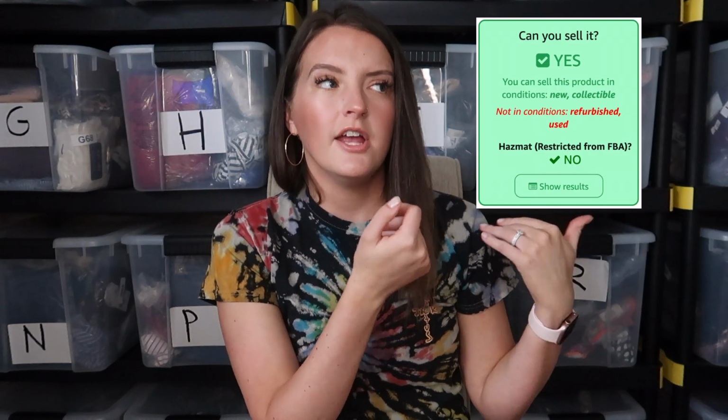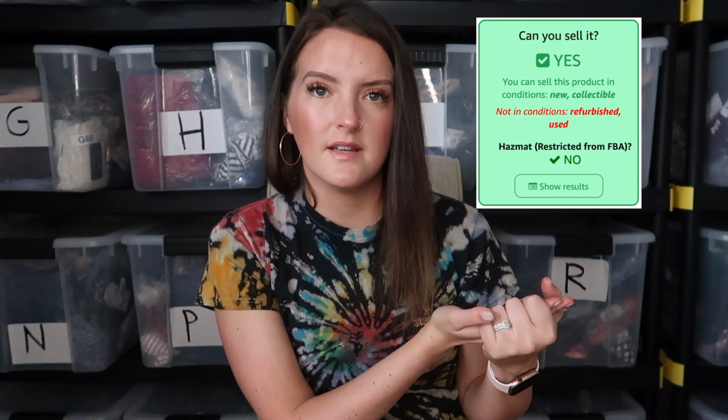Okay, next is a tool called Check Permissions. This is a fabulous tool that I wish I would have found much earlier when I started on Amazon. What it does is it shows you on the Amazon product page, I'll put a little picture of what it looks like, if you can sell the item and what condition you can sell it in. Then you can even click on it, open it up in Seller Central, and try to get ungated for that item. It's just really in your face, and it makes it easy to not make mistakes on buying items that you can't actually sell. So I highly recommend it. The cost, I don't remember what it was, but it was not very expensive. I highly recommend Check Permissions, especially when you're starting, just to make sure you're not accidentally buying things that you can't actually sell.